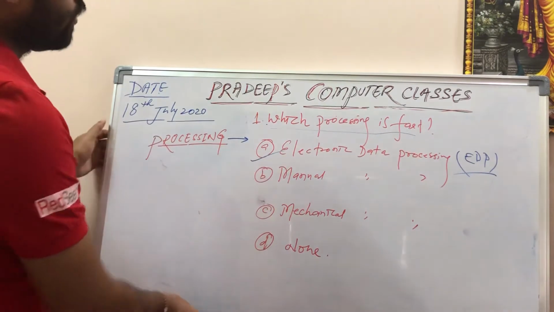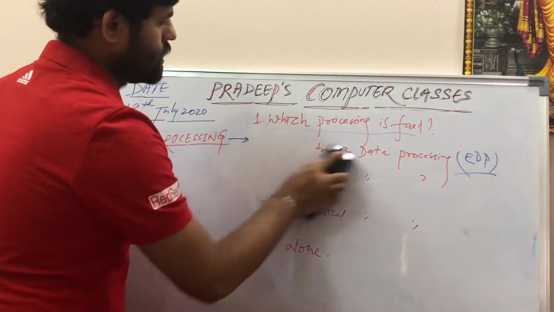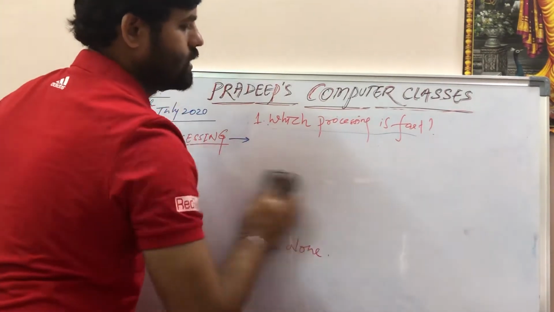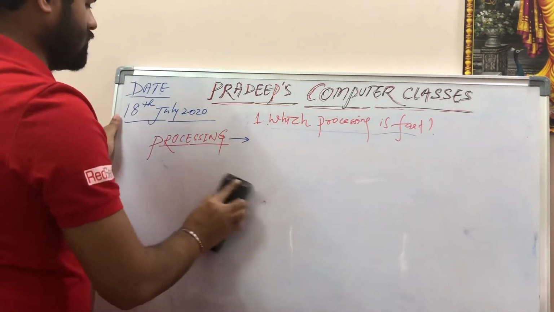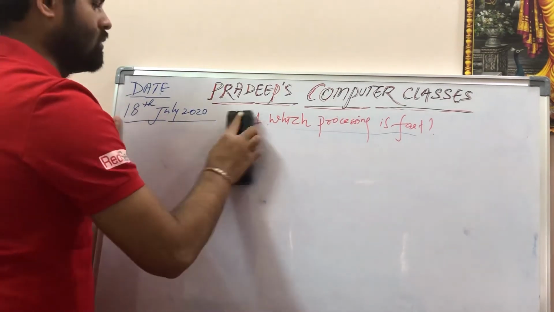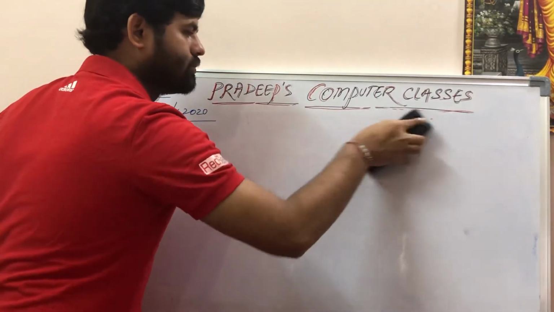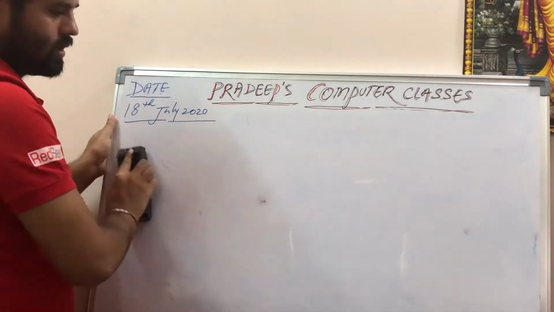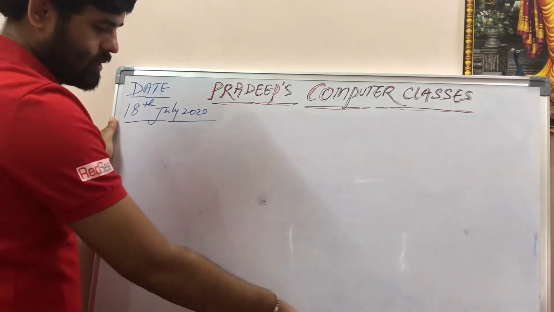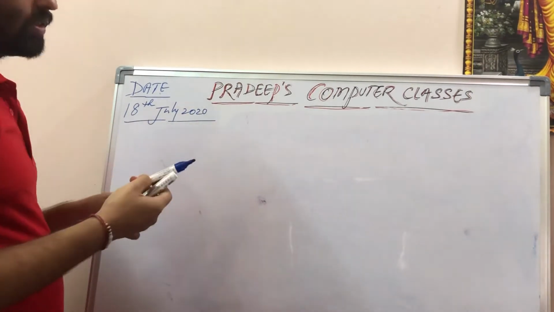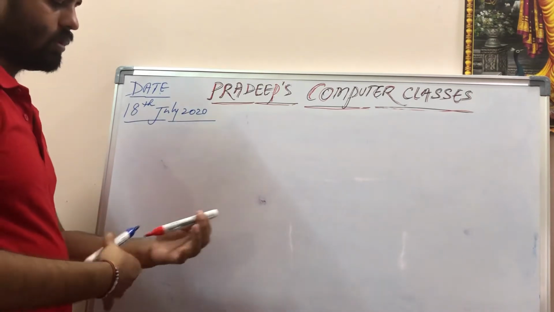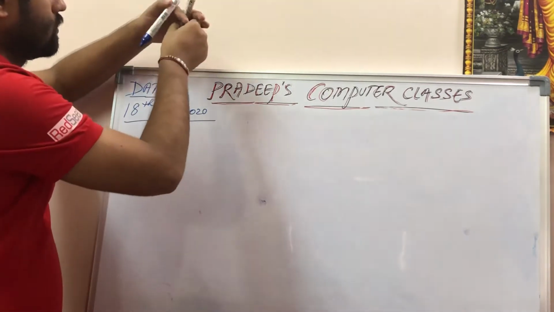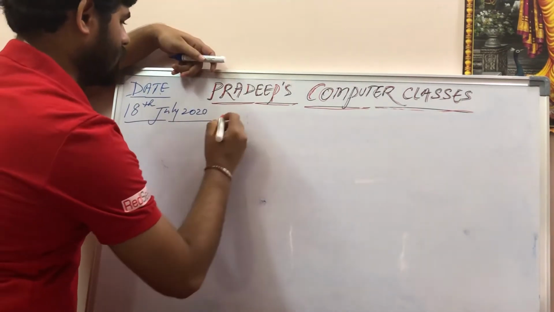Fine. So now we will see the points mentioned in the electronic data processing, that is batch processing, online processing, real-time processing, distributed processing. See, all these things that I am giving here are not a part of basic things, but you have to remember them, because very few people know about all these things. So just keep it in mind.